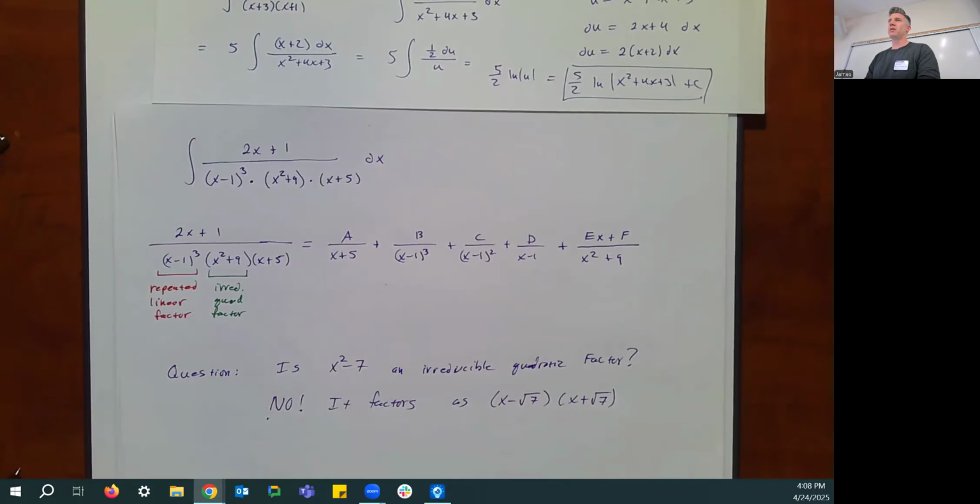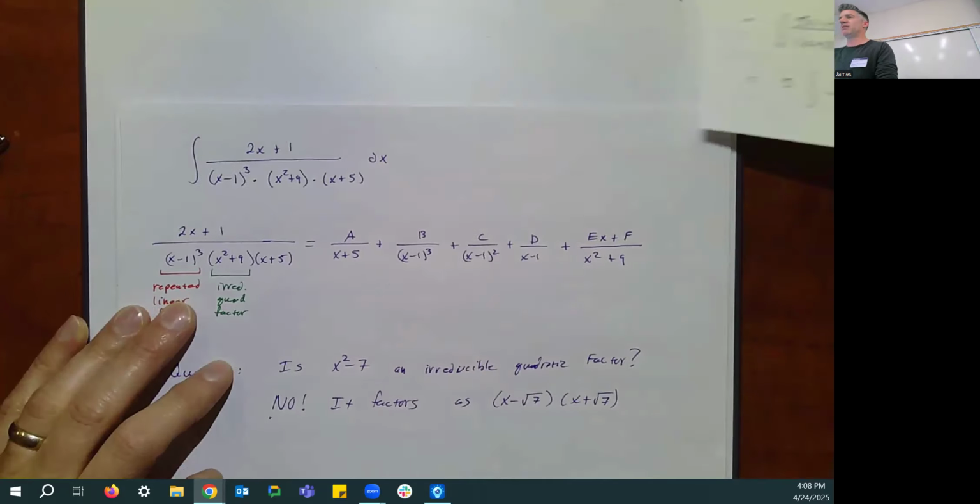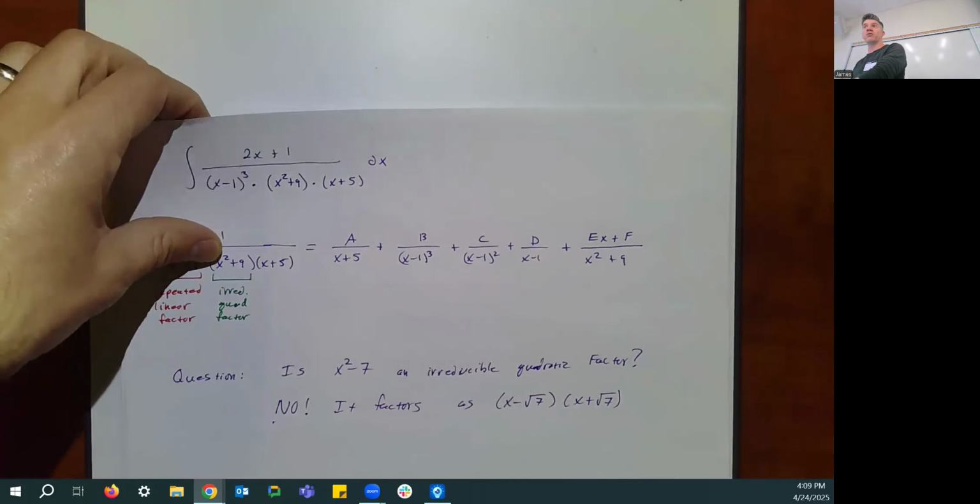You usually don't see this, but I wouldn't put it past either of your instructors to give you that as something that factored. So be careful when you use the word factor. What it really means is you can break up your polynomial into linear factors where it's x minus a real number times x minus a real number, even if the real number is irrational. It's just less nice. Usually you're not going to see that, but again, I've seen people do it, so I just wanted to warn you.